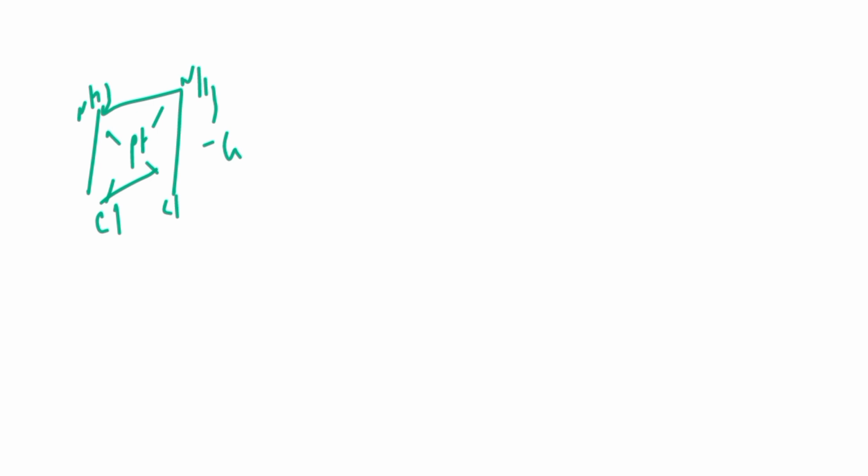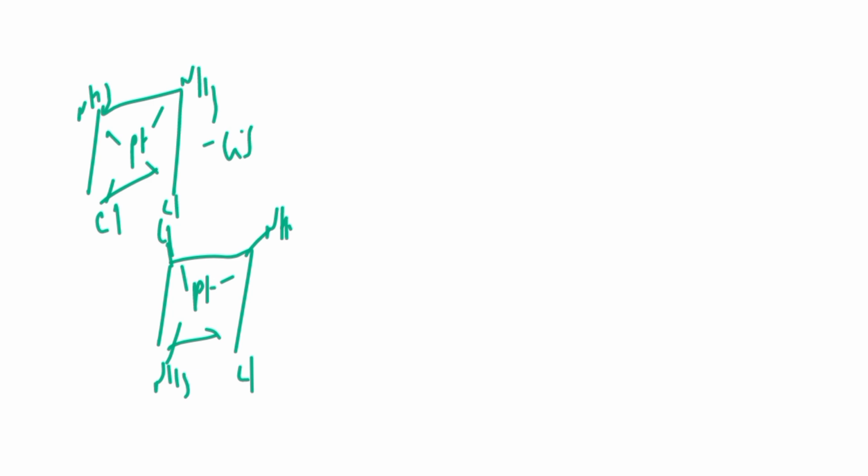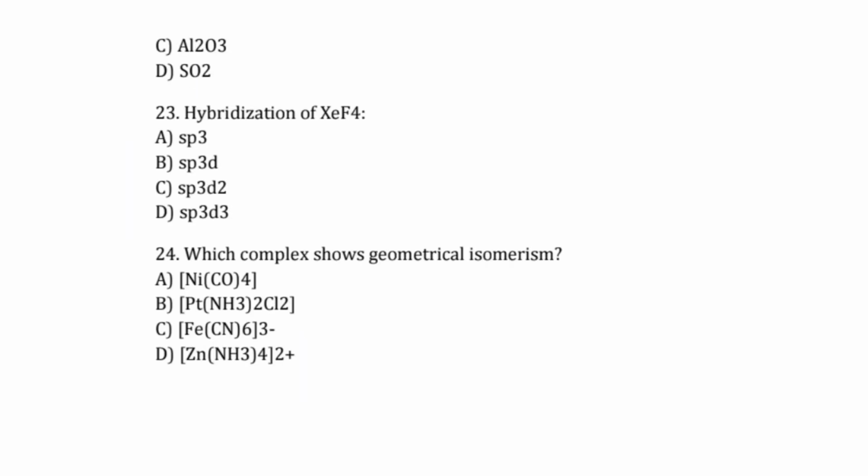Right. Let me draw that, this is square planar. Platinum is here. Okay. So we can write NH3 and NH3, Cl and Cl. So this is the cis conformation, and if you frame it like here Cl and here Cl, here NH3 and here NH3, that is the trans isomer. So our choice is B, right? In the next part I am going to discuss some more questions.